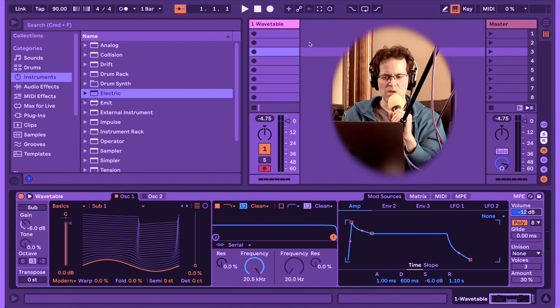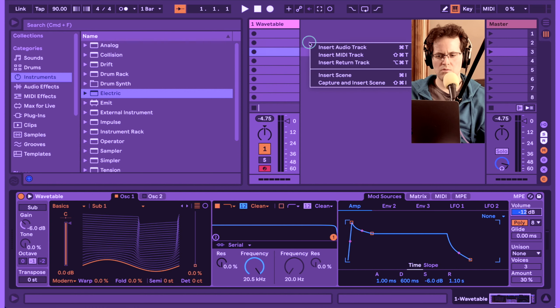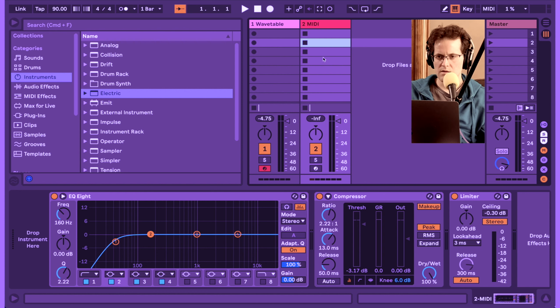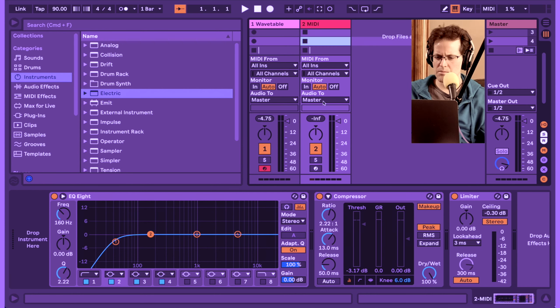Now we need to record these MIDI notes, so we're going to right click in here and get a MIDI track. Press Command Option I to open the I/Os, which you can click right down here.